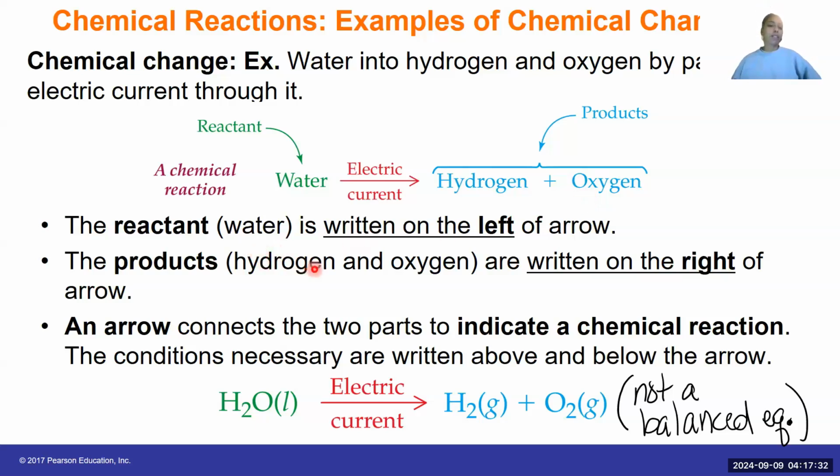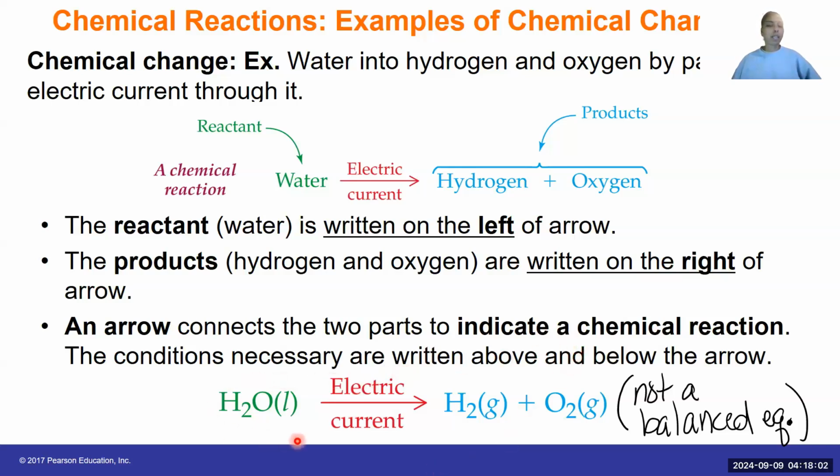So the reactants are written on the left side of the arrow. The products are written on the right side of the arrow. The arrow itself indicates that there is a reaction that has occurred. Now, what we'll see when we get to Unit 6, when we look at dissolving, is that we also see an arrow, and that's why I said it's when a process occurs. So it can indicate a chemical reaction or some type of process has occurred.